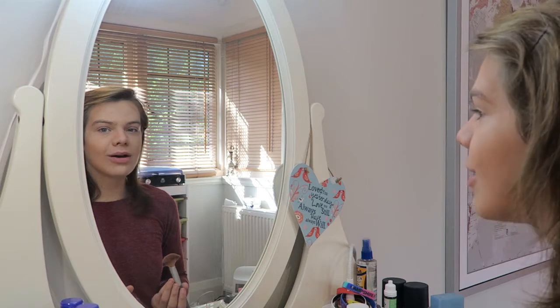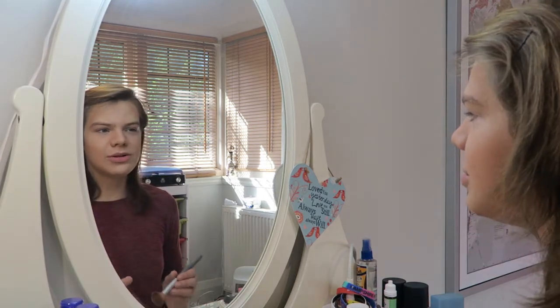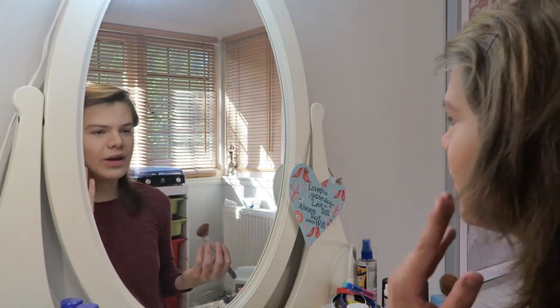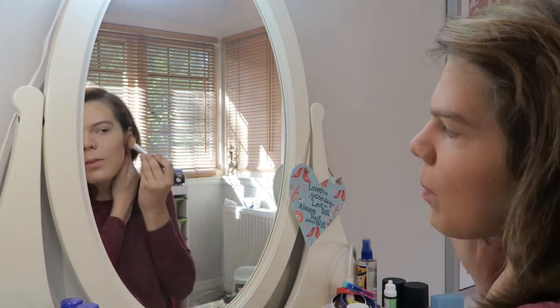Once you have the areas marked out, then you should start brushing. I quickly just dabbed over in the certain places where I felt that I needed it more than others. When you've got it lightly dabbed onto your skin, then you can start brushing. I do this because sometimes on some days my face might look better with it in other places. This just marks it out roughly where you need to have it.